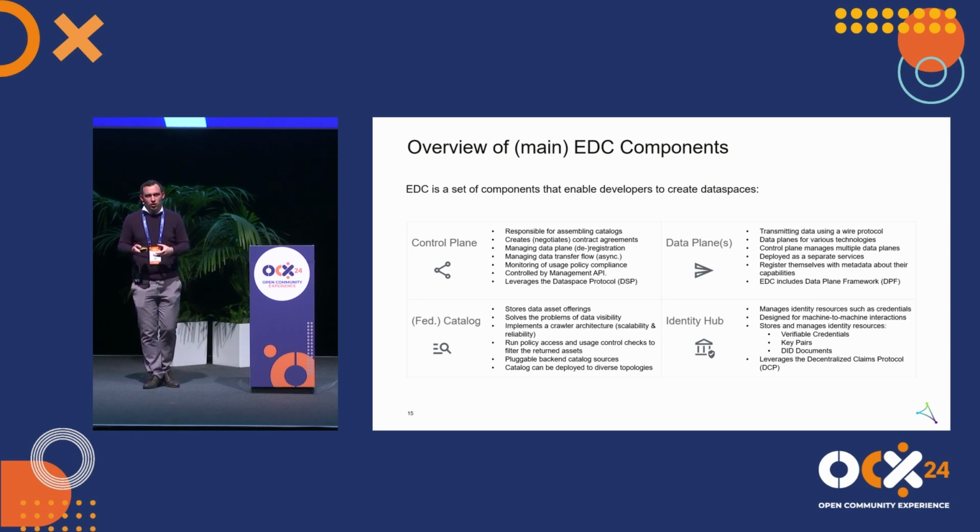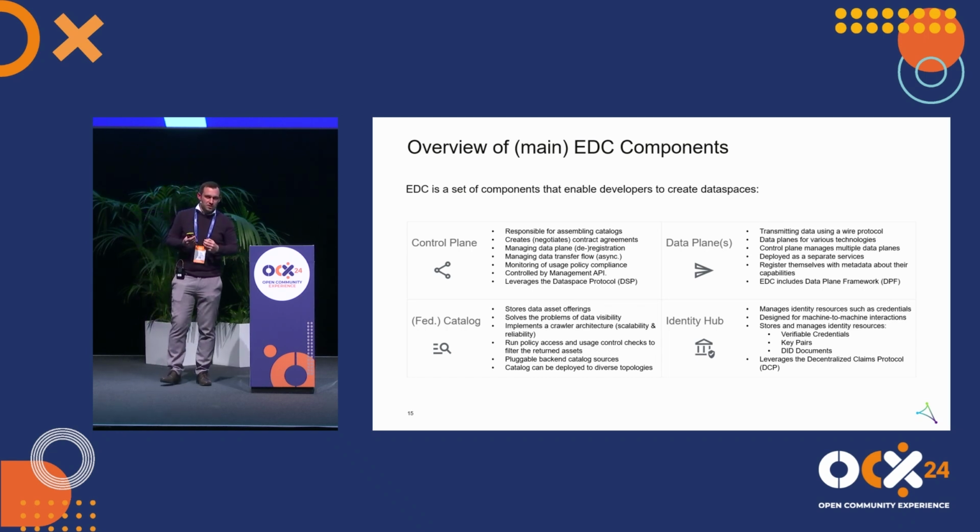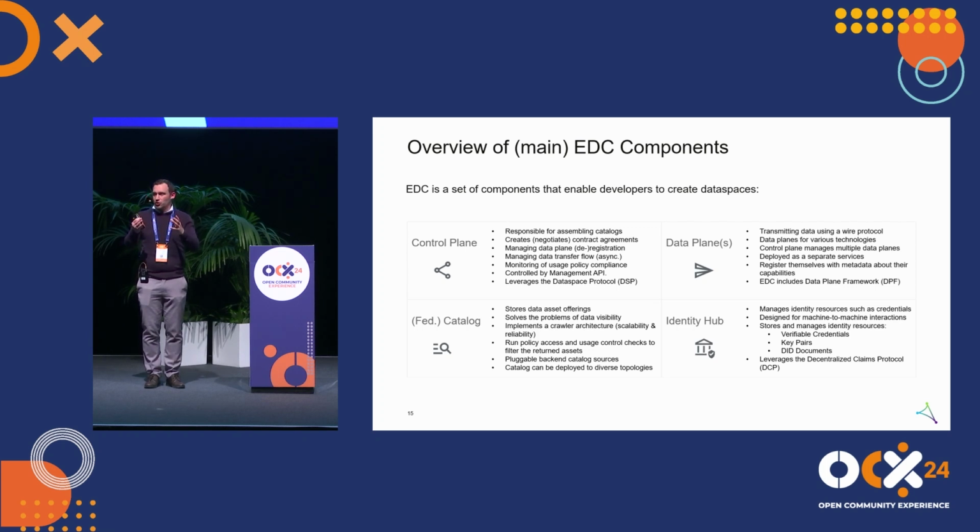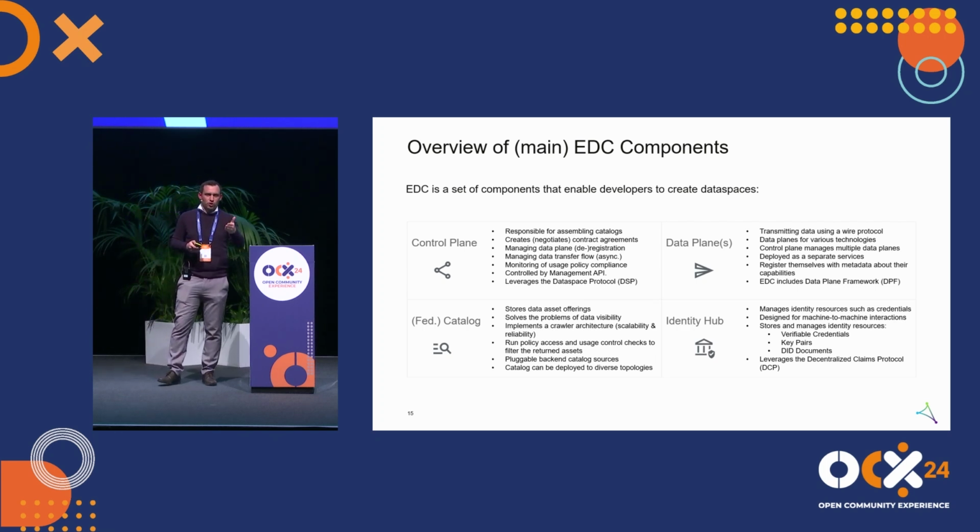the federated catalog called in EDC, and which is about the data assets advertisement. So in the catalog part, there's a crawler mechanism that makes sure that the data assets from all the participants in a data space are visible. There is a caching mechanism, of course, in terms of reliability and scalability as our core architecture principles. But the catalog is about managing data assets. So this is how you can think about it. And it makes use of the Dataspace Protocol's catalog part, as you could imagine.